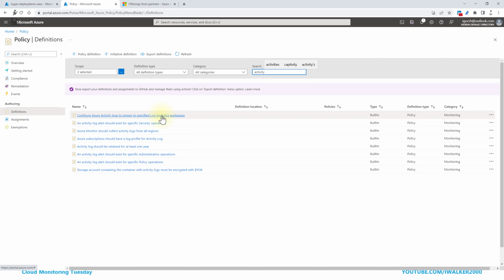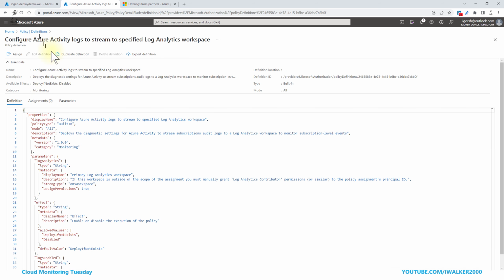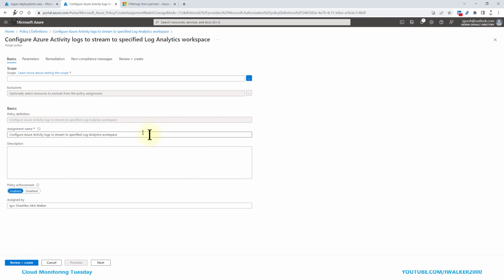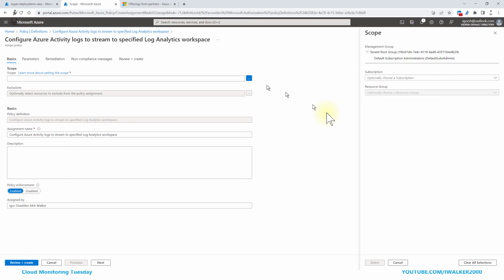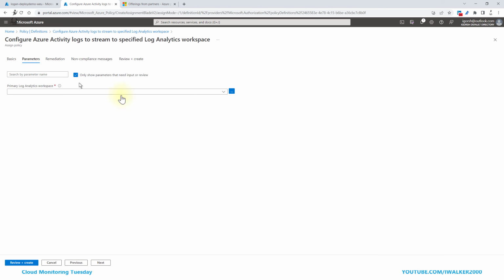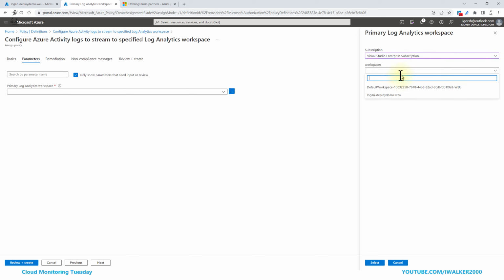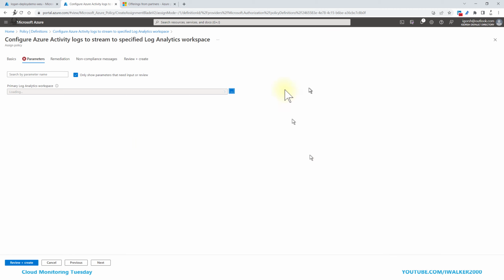So if you want to send the data somewhere, you take this, you make the assignment, you select the scope where you will apply it, for example, all management groups. You go in here and take the parameters, what exactly you will use, which primary workspace will be there. Let's take this subscription and this Log Analytics.